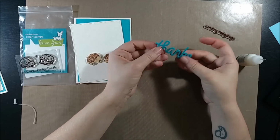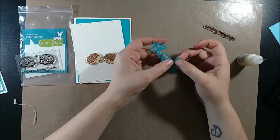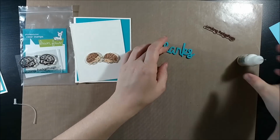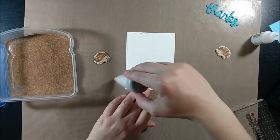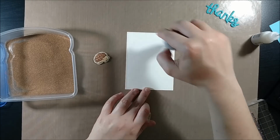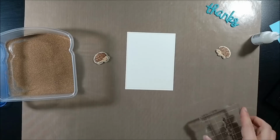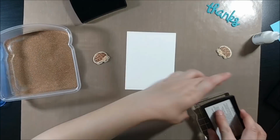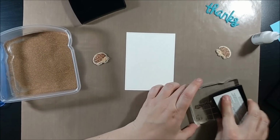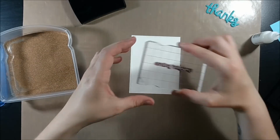And now I have the thanks die from Lawn Fawn, and I die cut it several times with the same cardstock that I used for my base. And I layered it up and glued it together with multimedia matte from Ranger. And I have a fine precision tip on top of my multimedia matte, which really helps in the case of trying to get those intricate die cuts glued together.